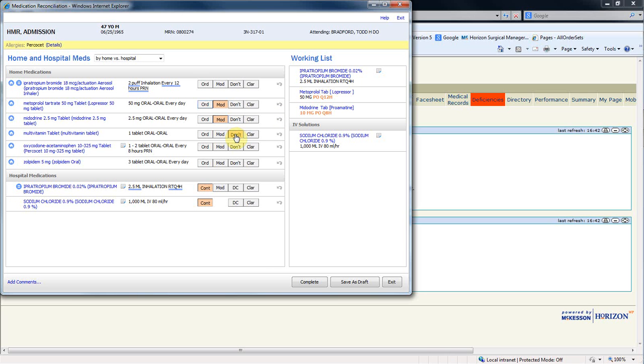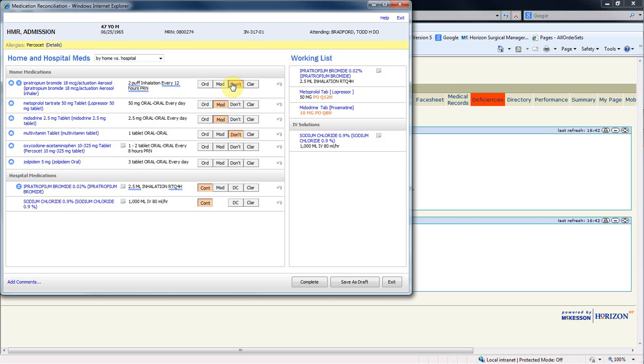Notice the medication ipratropium has both the house and equal icons. Look for the duplicate medication in the list provided. Continue the current dose of the inpatient medication. Notice it is already selected to continue. On the home medication list, select Don't, since it's already displayed the way it's needed for inpatient use.